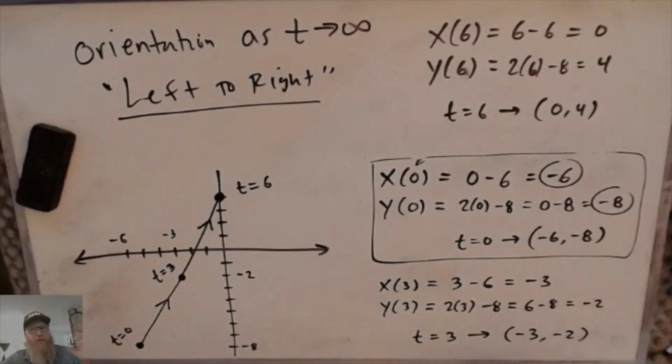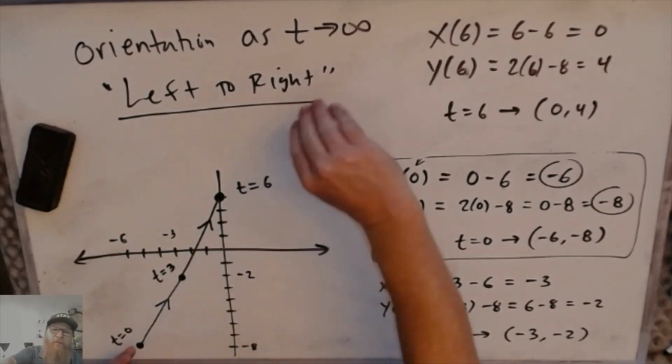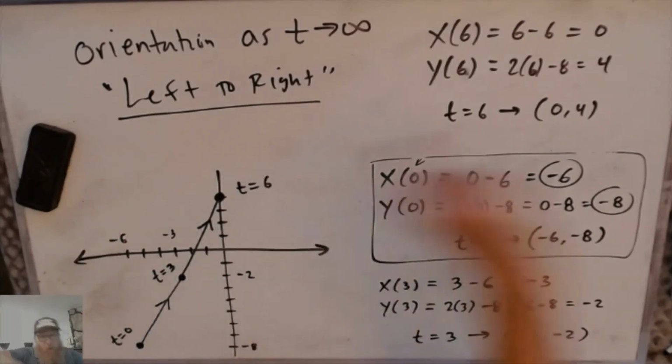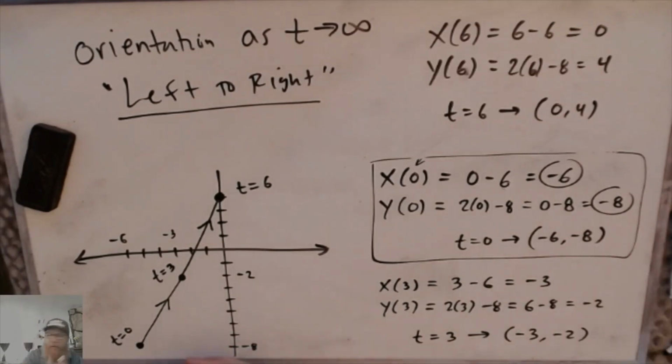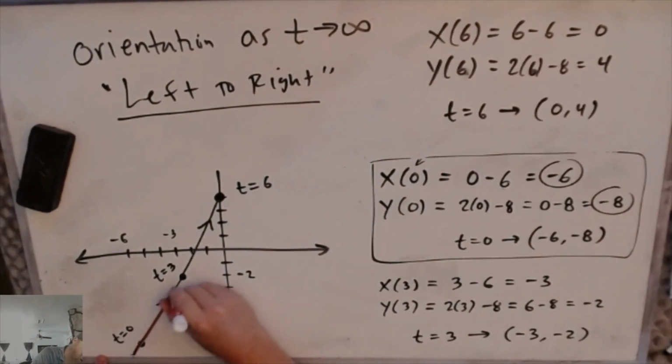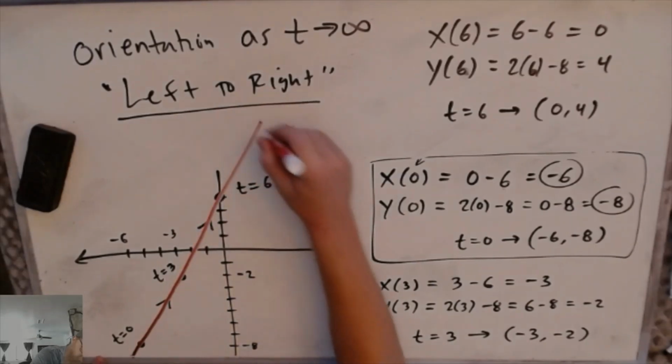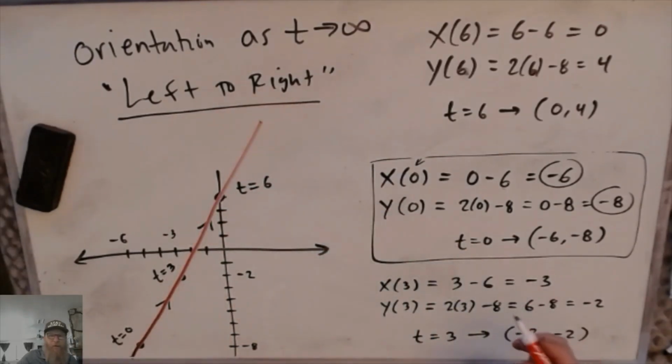Now, here's the deal on the homework. The homework makes you just draw a straight line. So what your line is going to look like on the homework is it's going to pass right through all of these points on the homework. And it's just going to extend all the way off the screen to the left and all the way off the screen to the right.